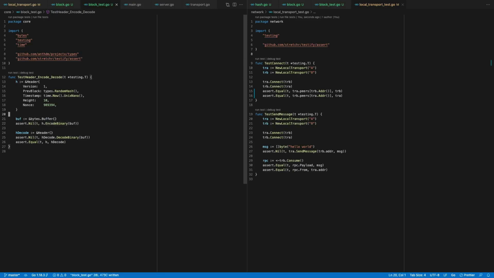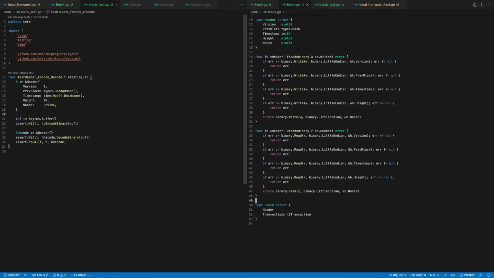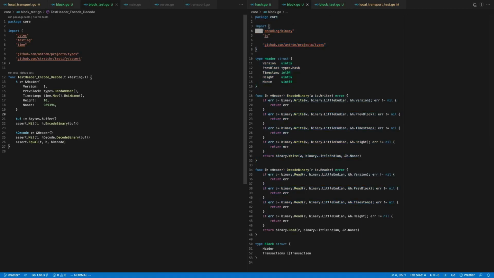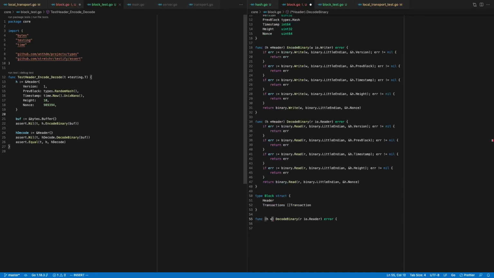The next thing we need to do is the same for block, and basically block is very simple, so let's copy this. I know it's boring and there's going to be a lot of cool things coming up in future episodes, but it needs to happen. I think next episode we're going to do the key pairs, generating addresses and everything. It's going to be super cool and educational, but it needs to be done, because if we cannot encode this into bytes, we cannot hash it. If we cannot hash it, then we are basically back to square one.